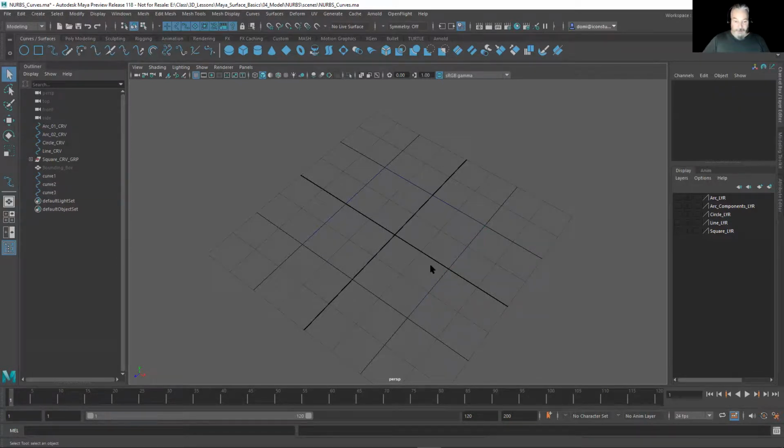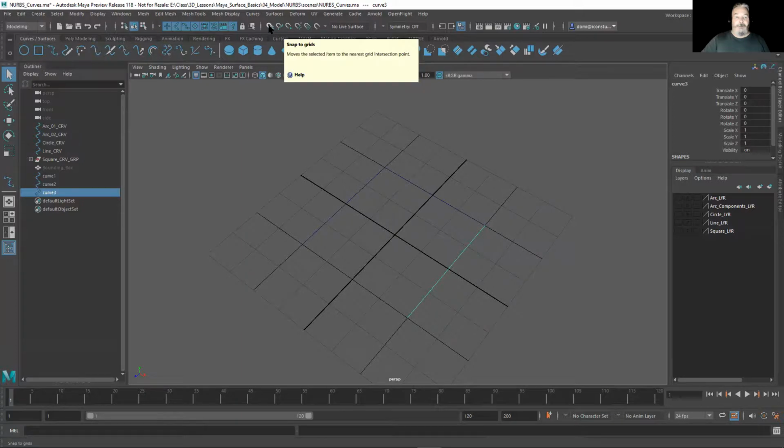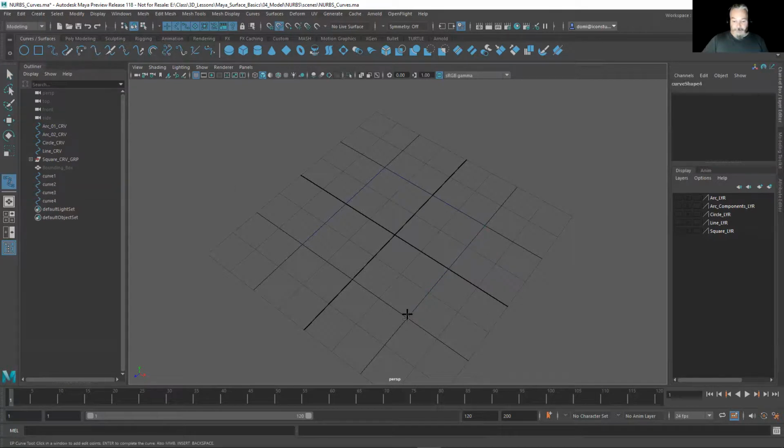All right. And then here's another thing you can do as well. We've gone over grid snap here and we've gone over point snap, but you can also snap to curve. That will make sure that when I draw the next line here, it should snap right to, yeah, it goes right to the curve, okay? Okay, so there we go. That's that.